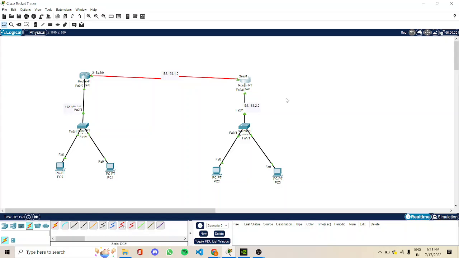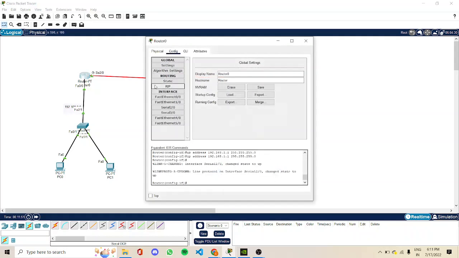Now our topic is dynamic routing. Now we need to configure the dynamic routing, which is also known as RIP routing. Here we find the routing options, which are static and RIP. So ours is RIP.